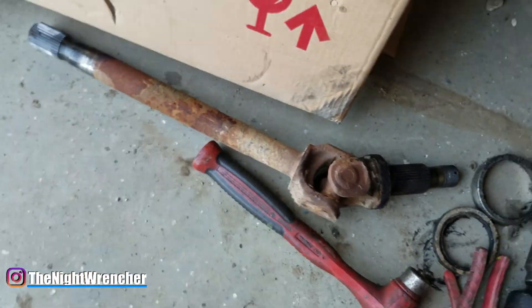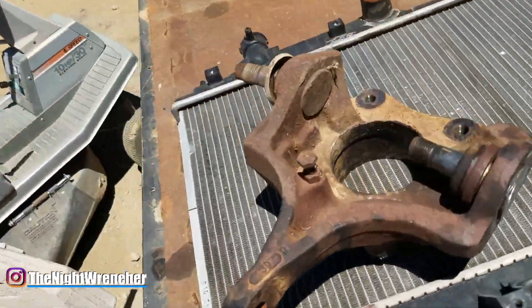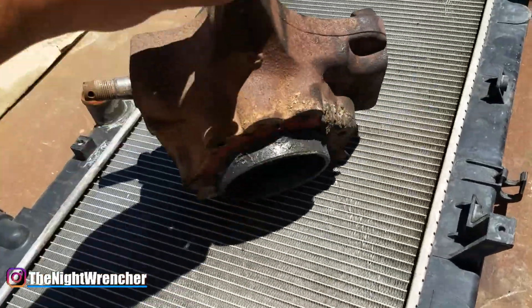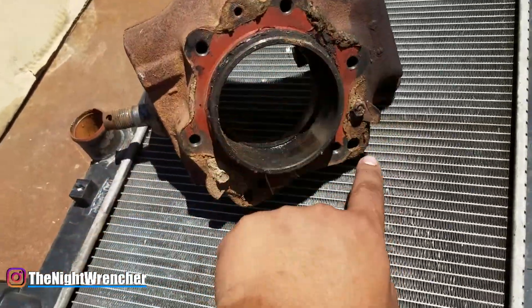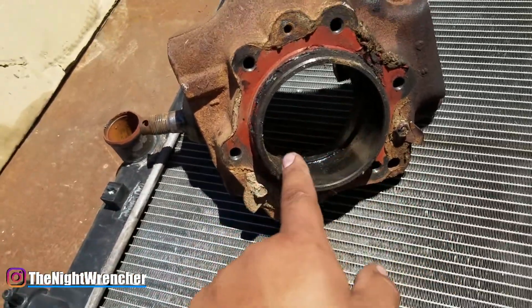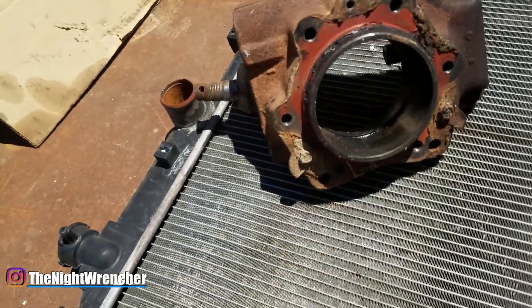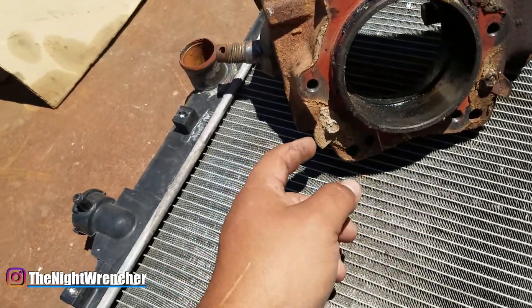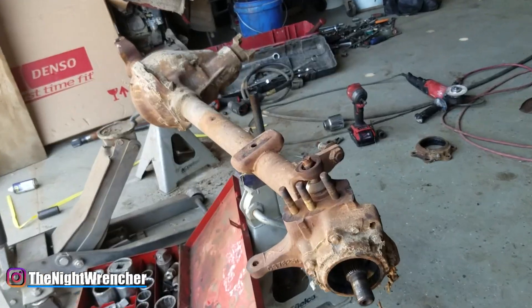You can see here I've actually removed it completely. It's just a standard C — I'm going to be cutting this and turning it in a later video. I've got the axle here and the spindle, or the knuckle, up here. When you take off the housing, you've got six bolts around here and a little center section, and the whole assembly just kind of sits in there. It's a pretty weird design — I think Dodge is the only one who ever used this type of design.